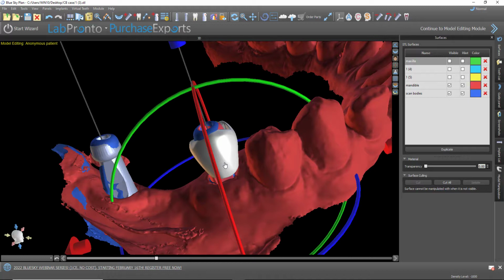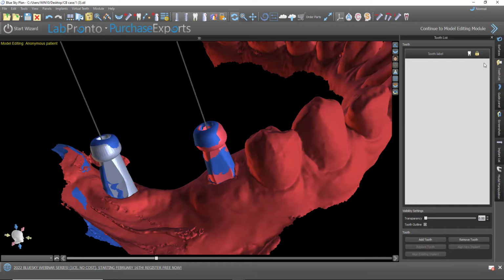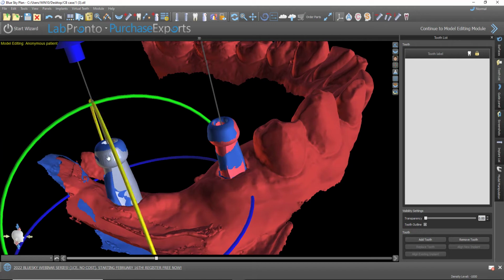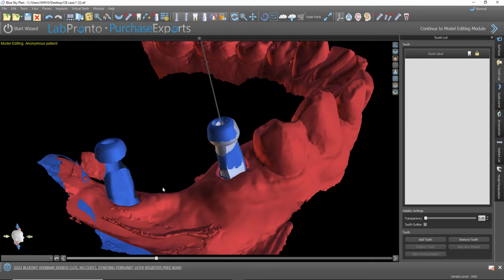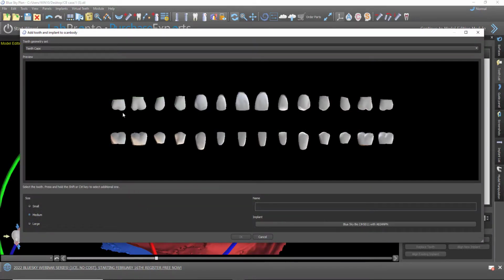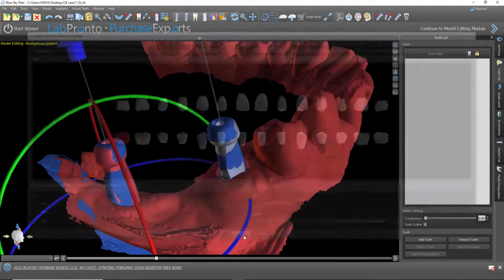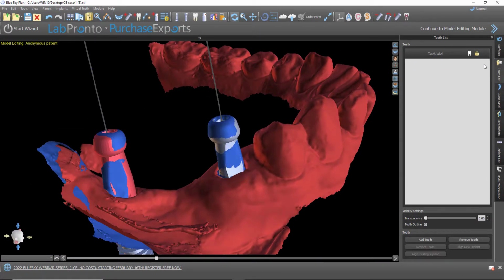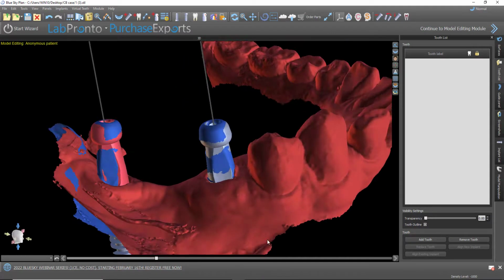And that might have been a better way to do this, even though right now I'm going to go ahead and delete the tooth list, and delete the tooth, because we're going to place all three teeth together. So you know what, let's go ahead and do this here as well. I'm going to delete the scan body just to be able to place the scan body together with the abutment, implant, and tooth. Okay, implant and abutment is selected, click OK. Now we have it aligned, and again I'm going to delete the tooth. And the reason I'm going to do that is because I want to add all three teeth together.